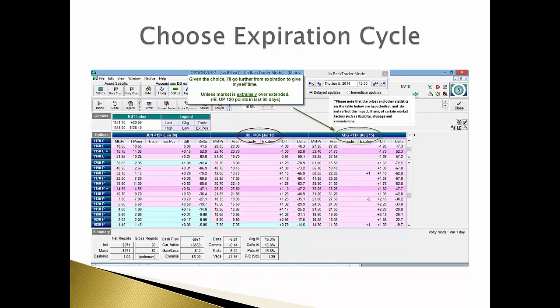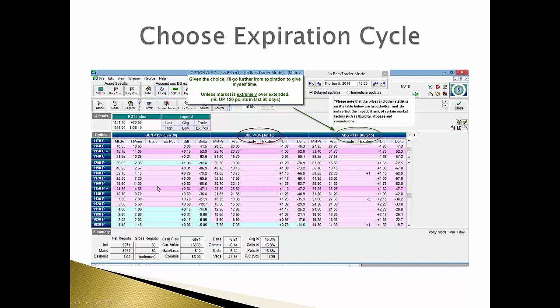If it's a slam dunk that the market's coming down, like if I was in a super high probability entry, I might be willing to take a close at expiration number. But in general, I'd say 95% of the time, I'm looking to buy more time for myself. So I'm usually going to go with a further from expiration number. So unless the market is extremely overextended, I like to have at least 55, 60 days. I would go with a 71-day expiration over a 43 expiration almost all the time.